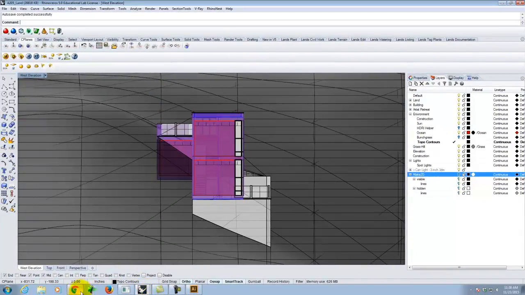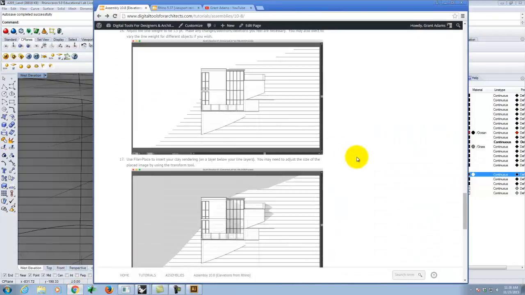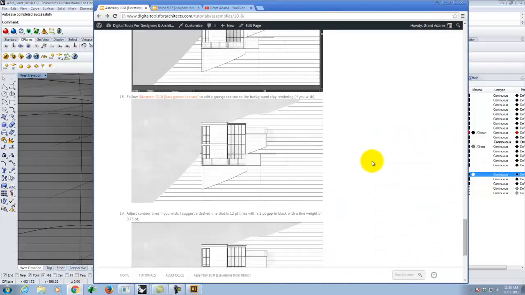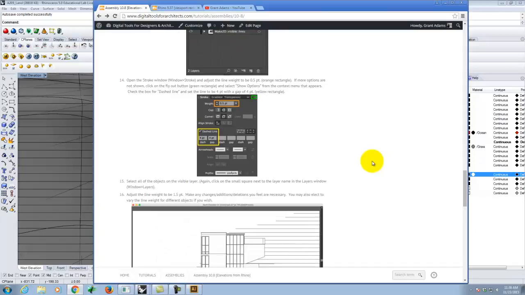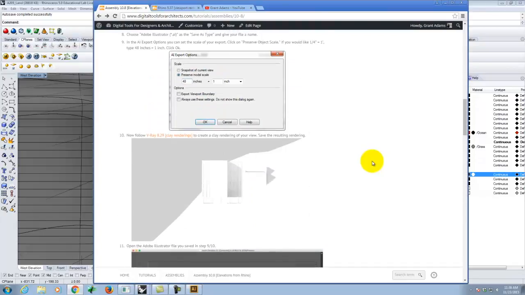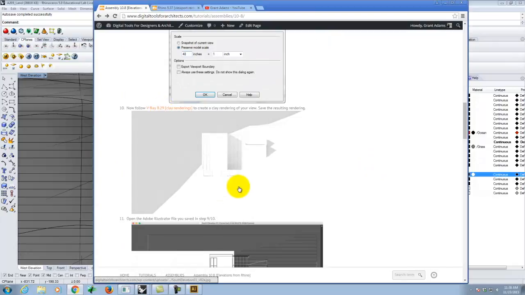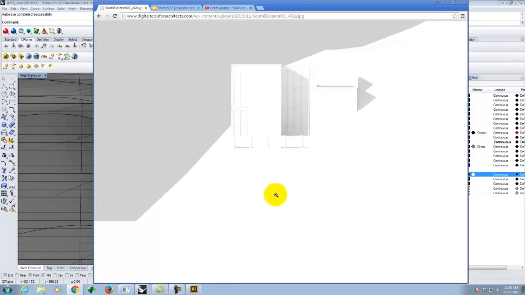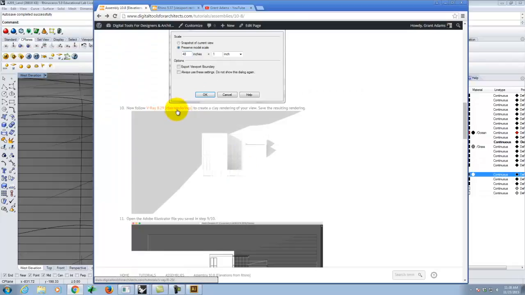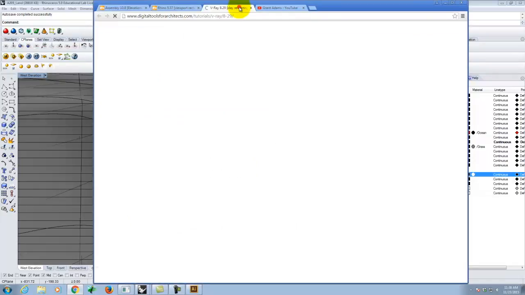I have a write-up of how that part works. So if we come down here, let me find where it is. Looks like I did this slightly out of order. I apologize. Where's the clay? Here's the clay renderings. This is an example image of the clay rendering. It's hard to see. It's just a little bit of subtle shadow that's going to go behind. So let me go ahead and show you a walkthrough of that. I'll open this up so you can see it.